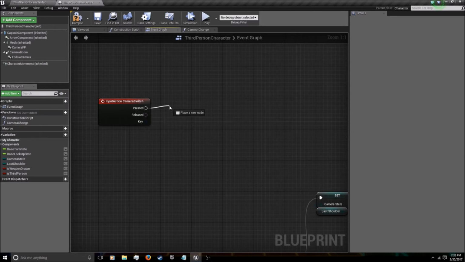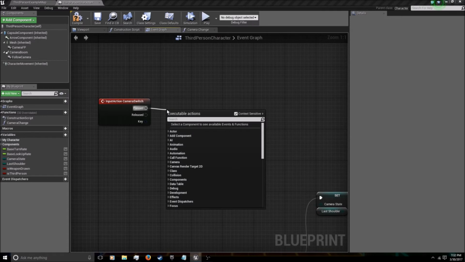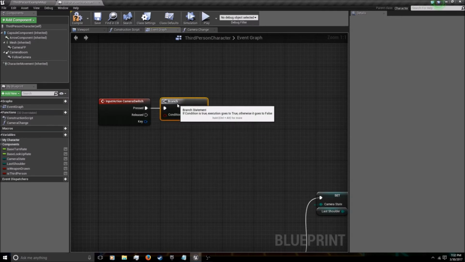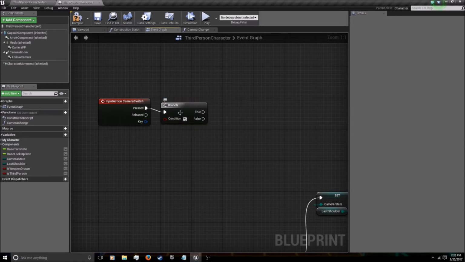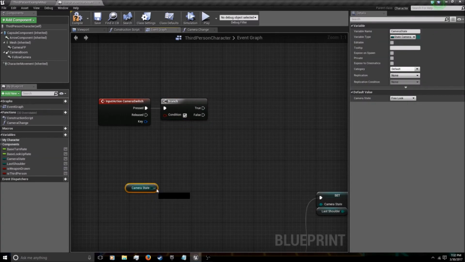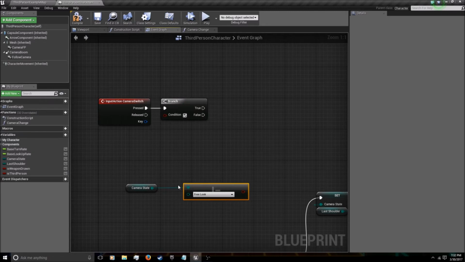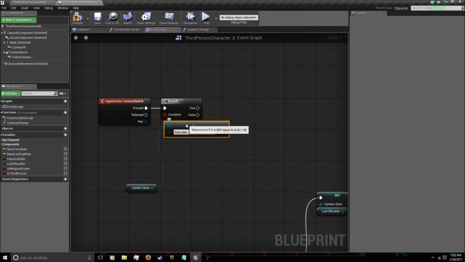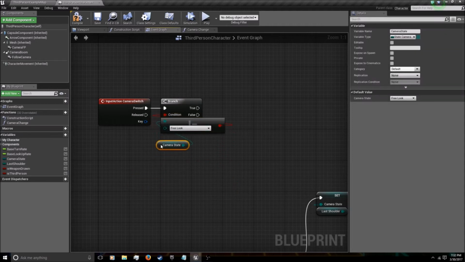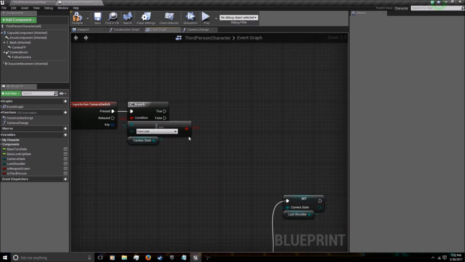So we need to perform a check to see if we're not in free look. Do a check with a branch. And get our current camera state. And we don't want it to be free look. It has to be over the shoulder. So if it's not in free look, then we can switch shoulders.